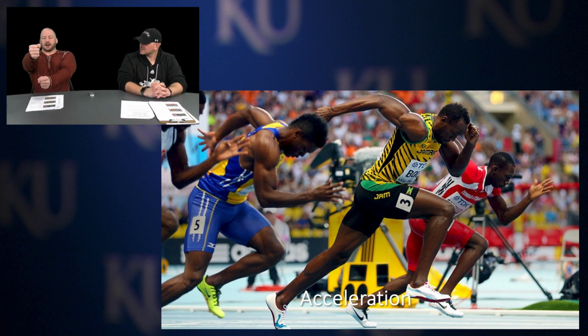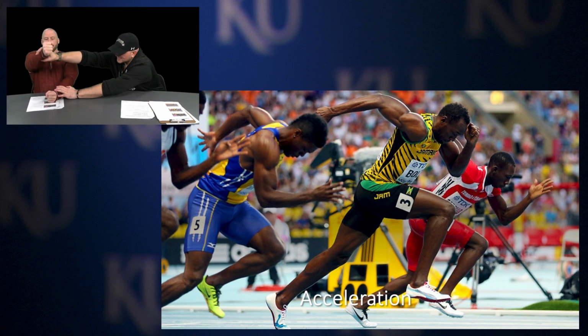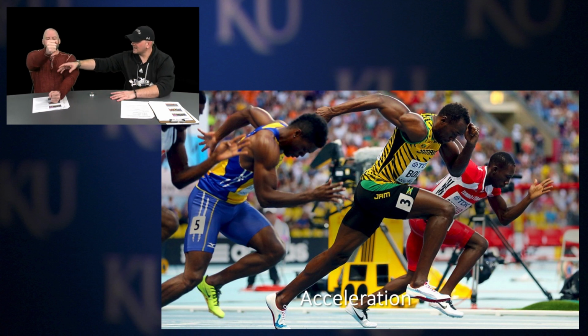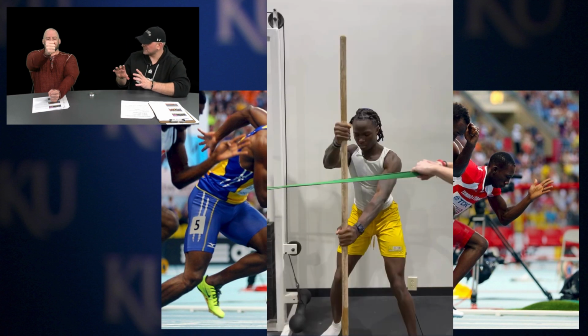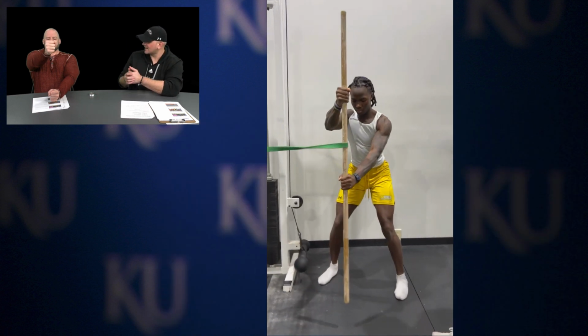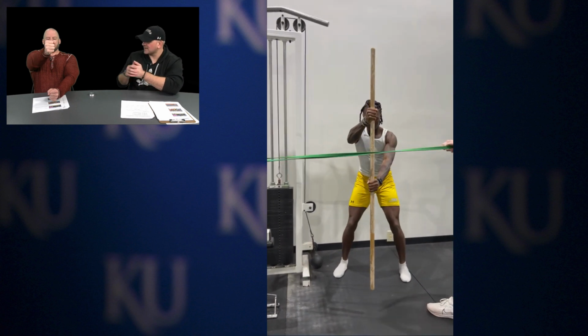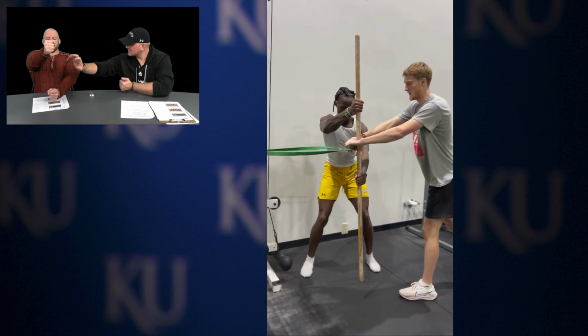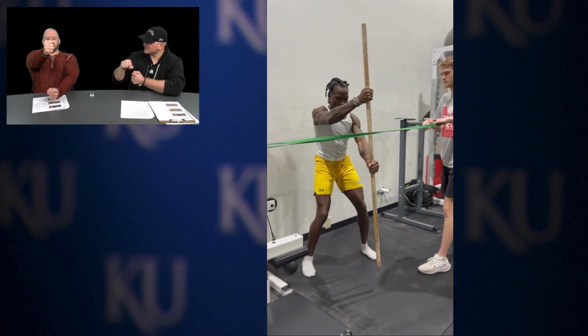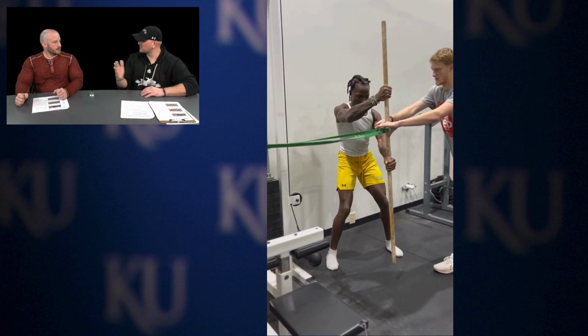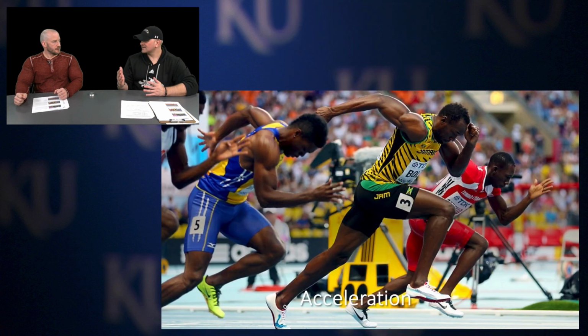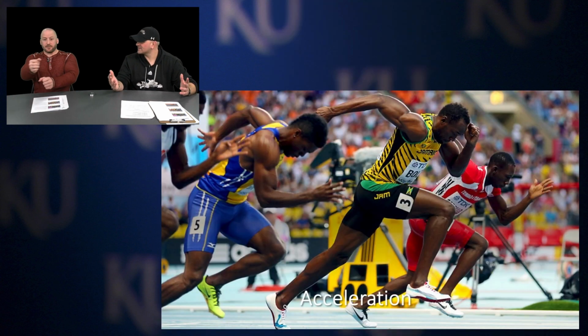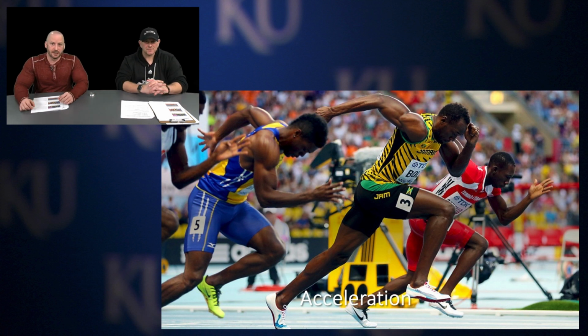So I'm holding it here. I've got my eyes closed. I'm holding a PVC pipe or a broom. I have you try to get a decent gap between those two. Okay. And let's say I'm on your left side. I would take a medium thickness resistance band, a 41-inch band, pull it back and say, hey, you're trying to fight what you feel. And I would let it go. And obviously, if it's pulling you like 4 to 6 inches, well, you're not strong enough. You're trying to prevent your spine and core from rotating, right? Because you don't want that rotation occurring in the sprint cycle.